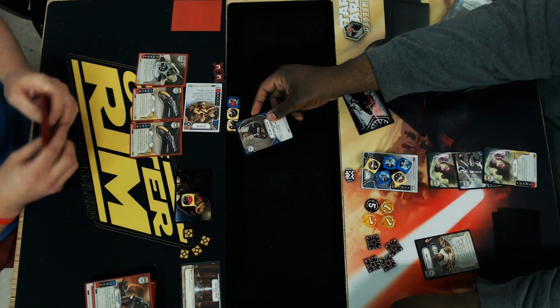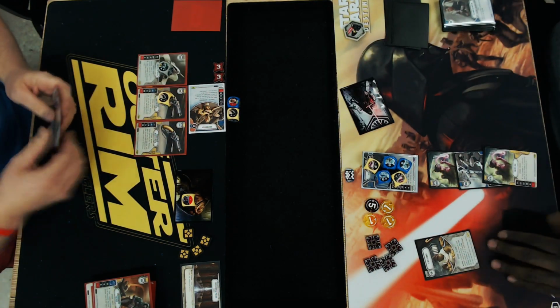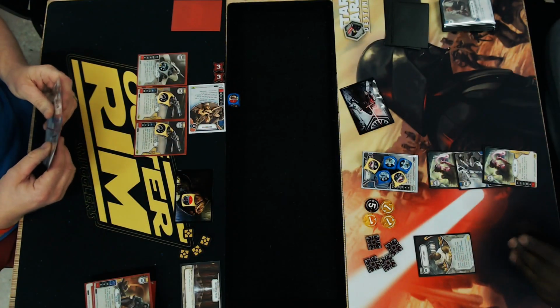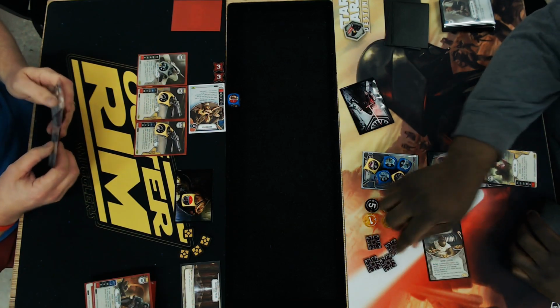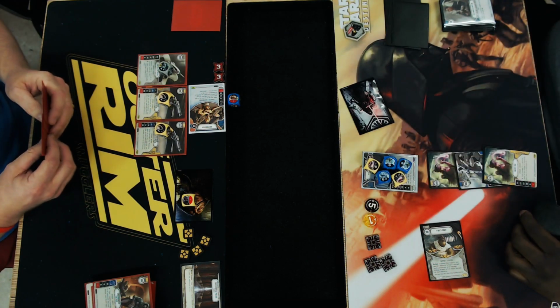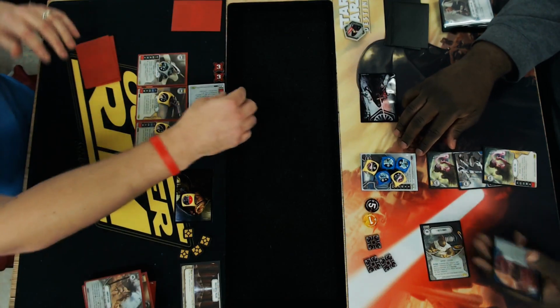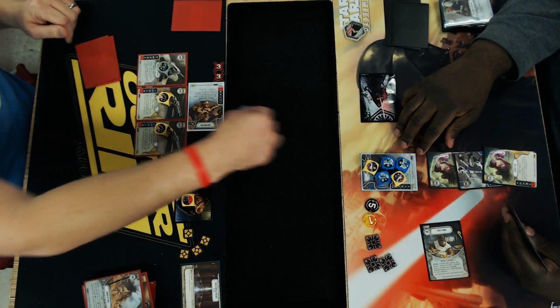Yeah, because Melvin's just going to play his other Forces with Me and just remove dice. He's got enough money right now. His whole thing is just, I'm going to remove your dice and deal damage when I can roll out Yoda. Melvin's going to pay 1 to Dex's Diner. I mean, at this point, it doesn't really matter. He's got so many dice still to come out, and Matt at this point is just... There's a disrupt on the Nightbrother.